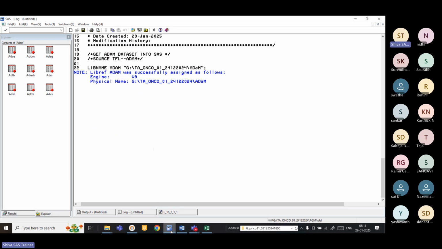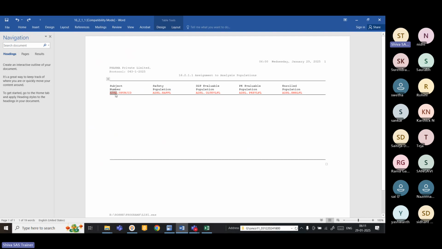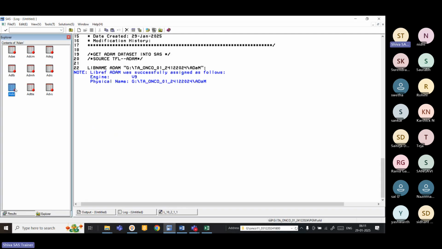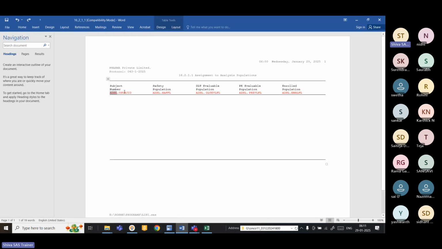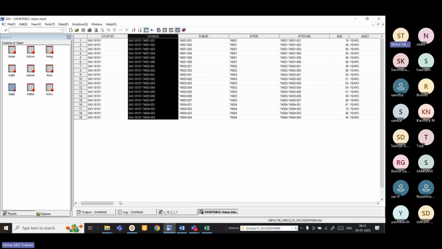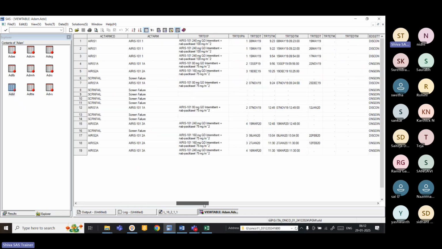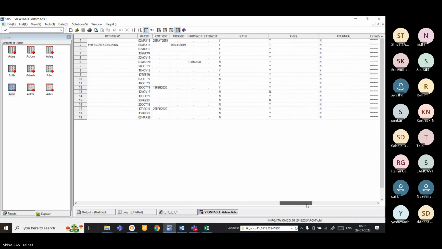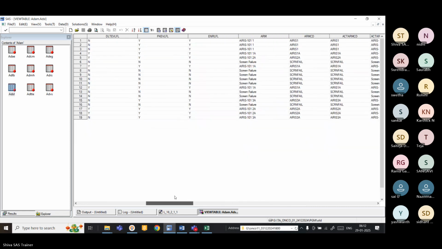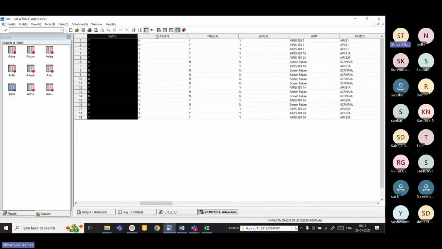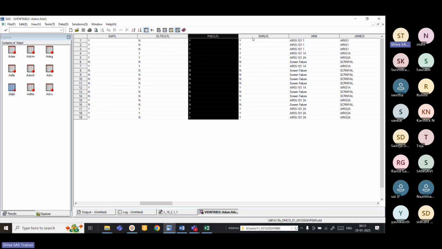In all these data sets, they are asking to take the ADSL data set. So just open the ADSL data set and see the variable names: USUBJID, SCFFL, this one, and this one.